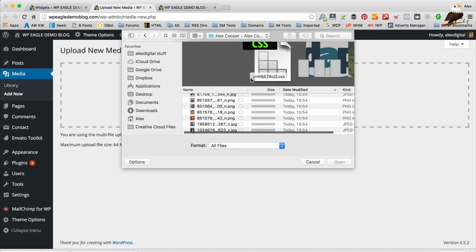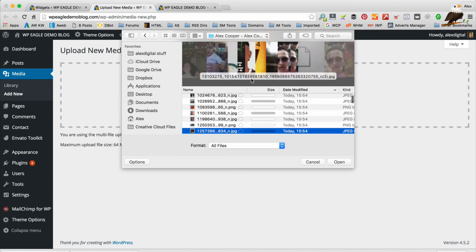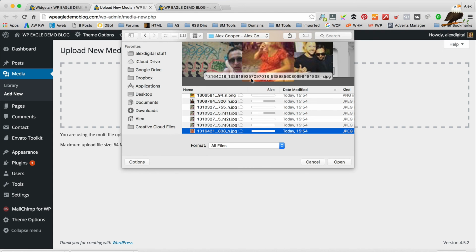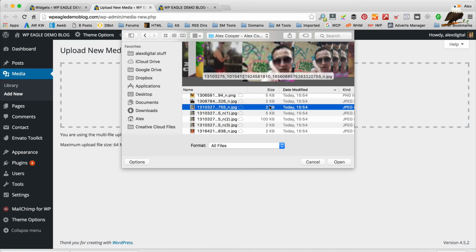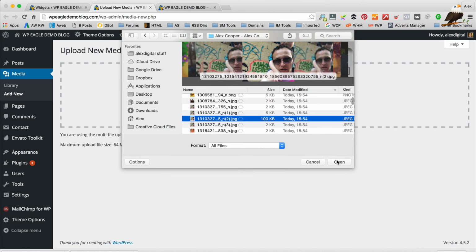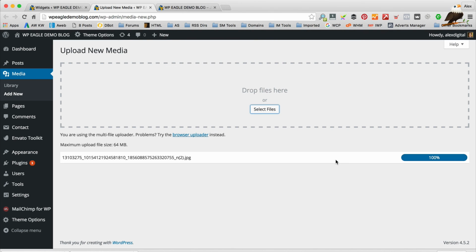Blimey, what have I just downloaded here? Where is it? There I am. They're all really small. I don't know what I just saved on Facebook then. That's a bit strange. But anyway, I found that picture. You'll hopefully just have a picture on your computer and you won't need to do that.